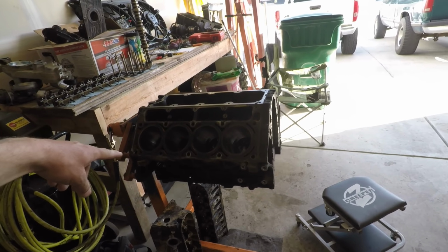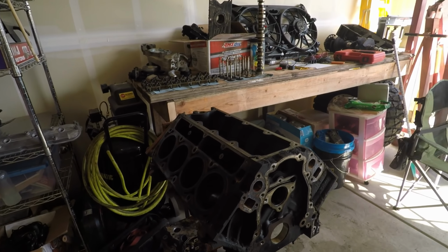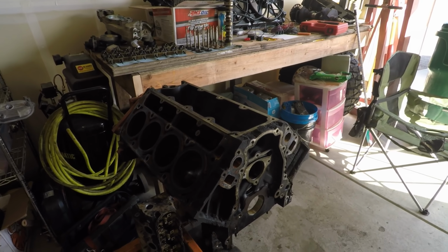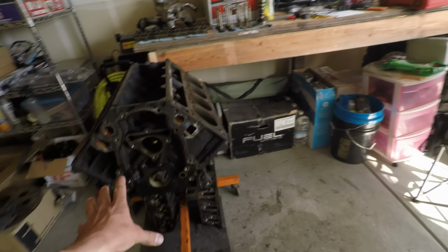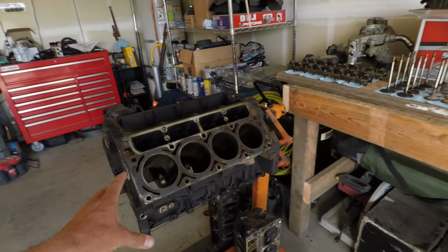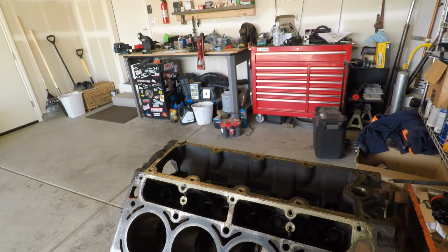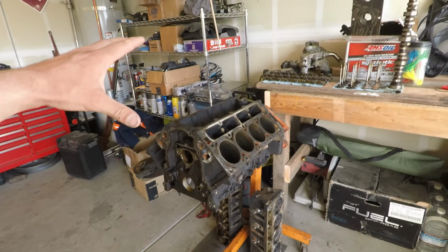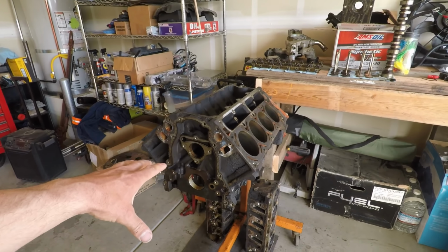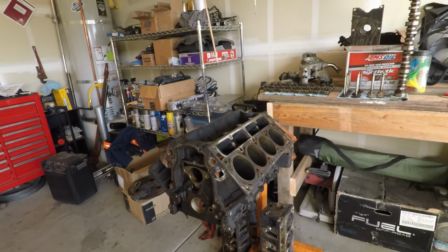If you guys didn't catch the last video, this is the 5.3 my wife and I pulled from the junkyard for her 65 Chevy pickup. It is cracked. I got a lot of feedback on my last video, which is great. I love hearing from you guys. I called the machine shop, and just like you guys said, it's junk. But I don't think we're going to get rid of it. I think we will keep it. I'll use it to mock up harnesses, maybe get a set of junk heads bolted on, and then we can just stuff it in a corner somewhere.